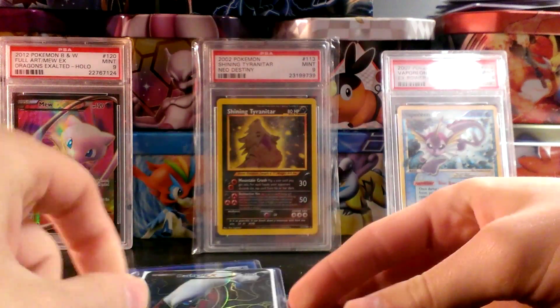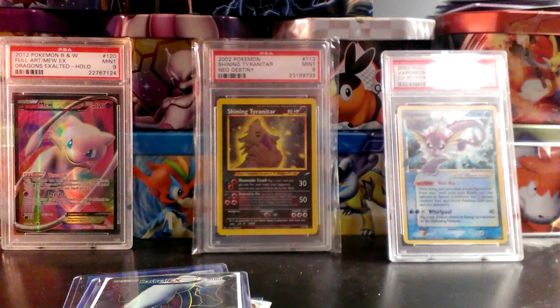And probably the best card I picked up from Ryan from Pokemon Canadians: Dark Raichu EX Full Art. Very, very happy about these cards. I cannot recommend you buy from Ryan from Pokemon Canadians, just because it took me two months to get all of these cards in the mail, and that's just too long.